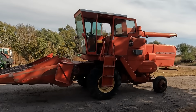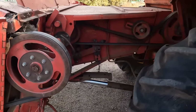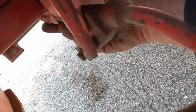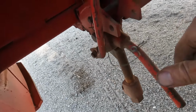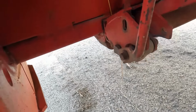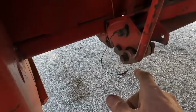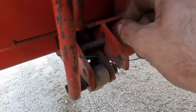And that's all there is to it. I mean, we're kind of hooked up. So Massey's had this really nice quick coupler on their old combines. They were way ahead of everybody else on this sort of thing. It just pins on pretty easy, really. Everybody else, I don't know, a lot more of a pain.